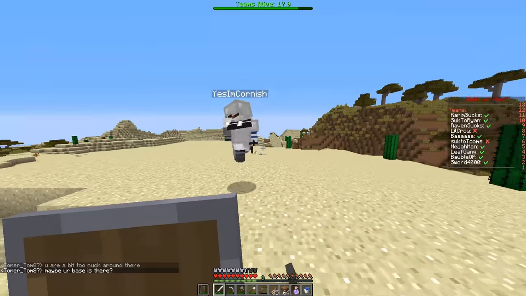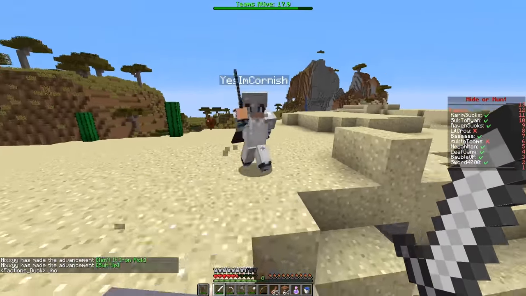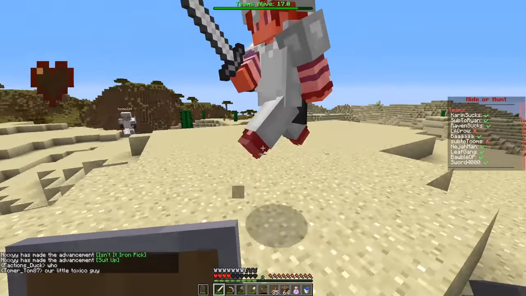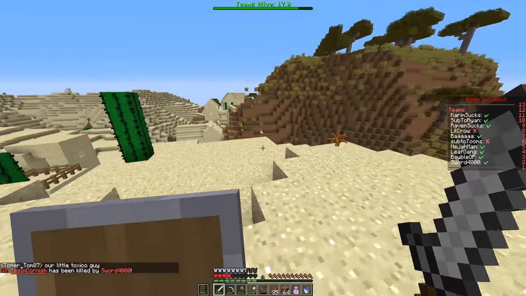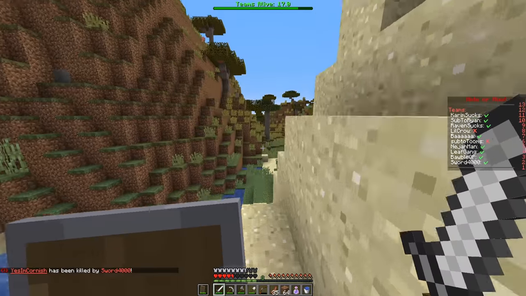Don't do it, Cornish. Don't do it. I'm not teaming with SSR. But you are trying to kill this man. No, he's going to kill me. Oh, Tombs is on me. Tombs is almost dead, though. Tombs is almost dead. If he dies, he's out. He's risking it all right now. He is risking it all.